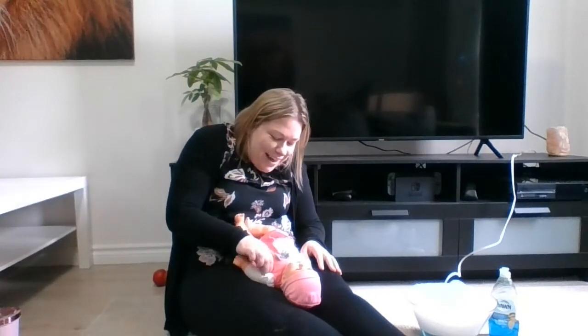Round and round the garden goes the teddy bear. One step, two step, tickle you under there.